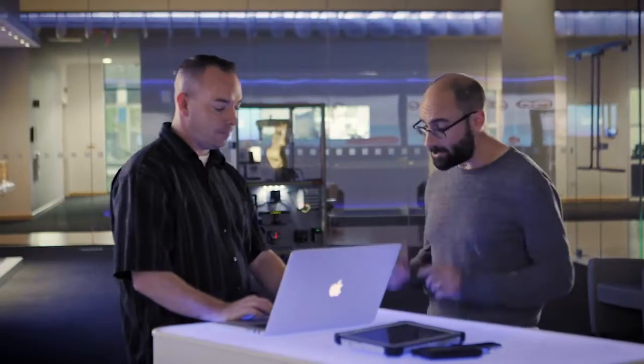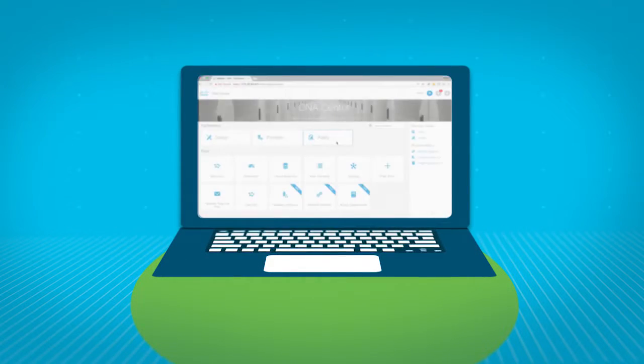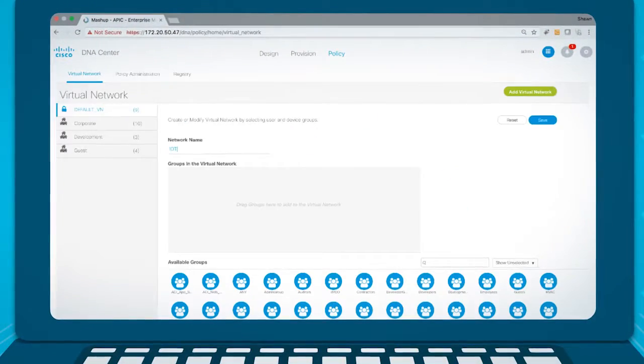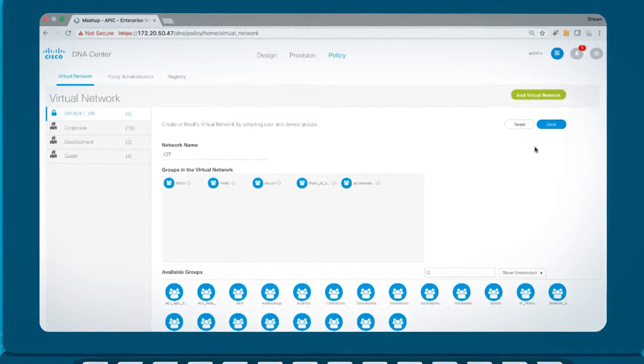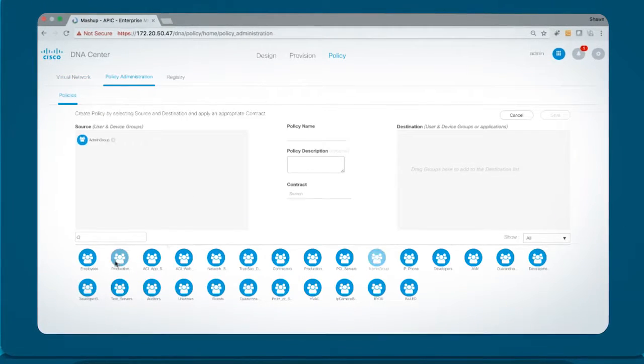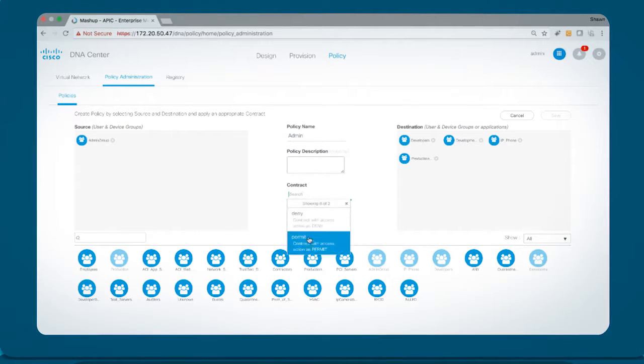All right, I'd love to. That sounds good, but I have to see how this works. Sure. The solution is called software-defined access, and it runs on Cisco Campus Fabric, and then it's automated through this new tool, DNA Center. So first, you can create separate virtual networks, such as IoT, and then you put your users and devices into these. Then you can define different policies, in this case to block traffic to the credit card systems. Just click on save, and that's it. It's super simple compared to the traditional way.